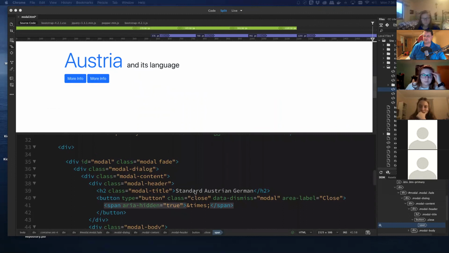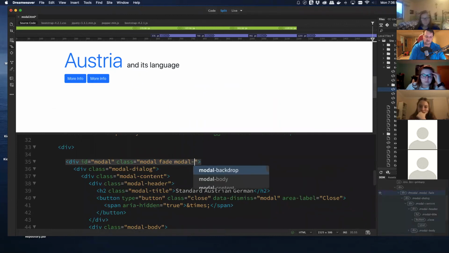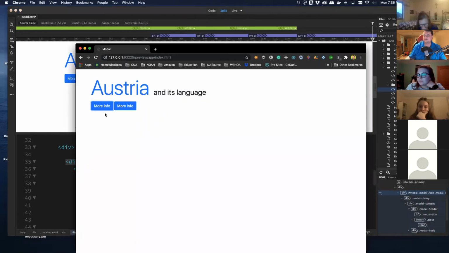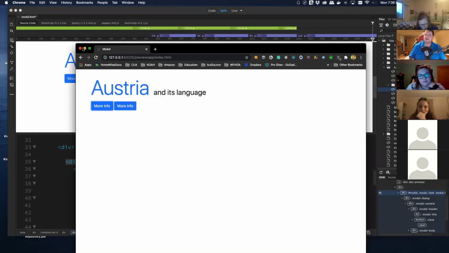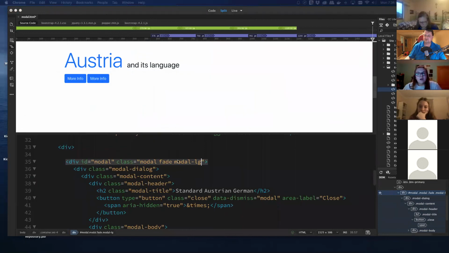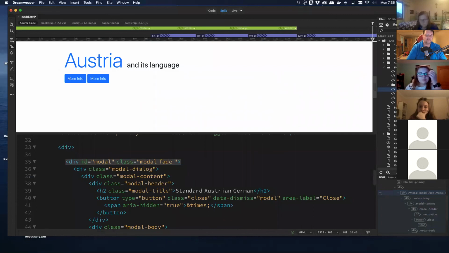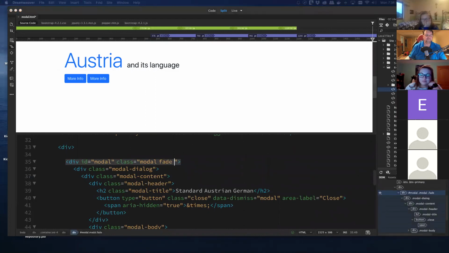Something that I'm not doing quite often is I think you can even make big and small modals with modal-large for a bigger one. I think we don't have enough text for that. And then there's also a modal-small, I think. Have to look it up myself now. But I remember that there are two sizes. You can make them a little bigger or a little smaller. Questions?